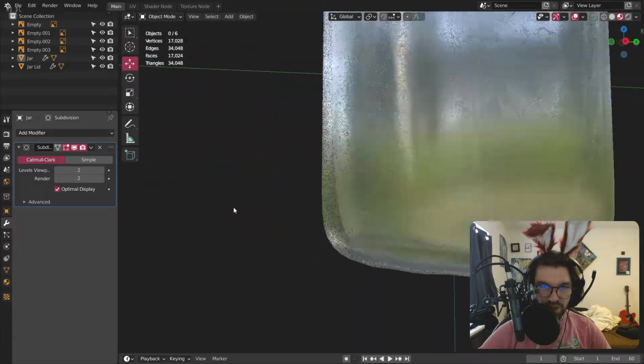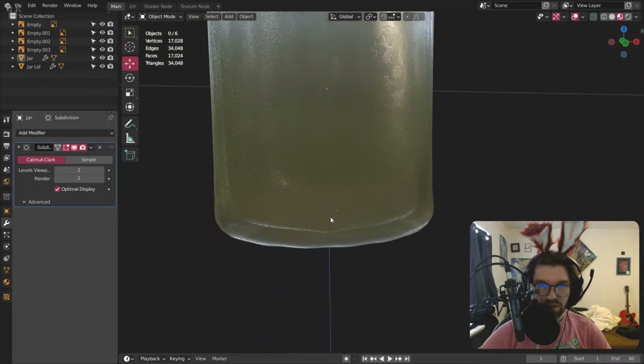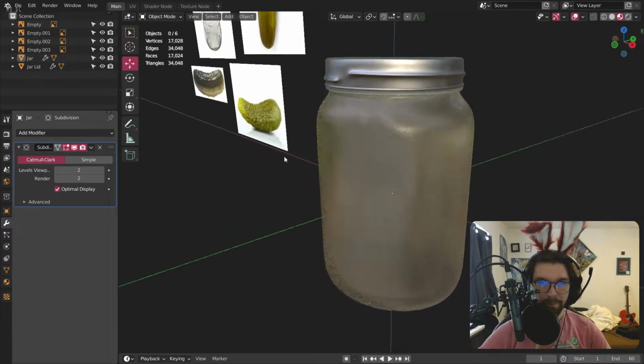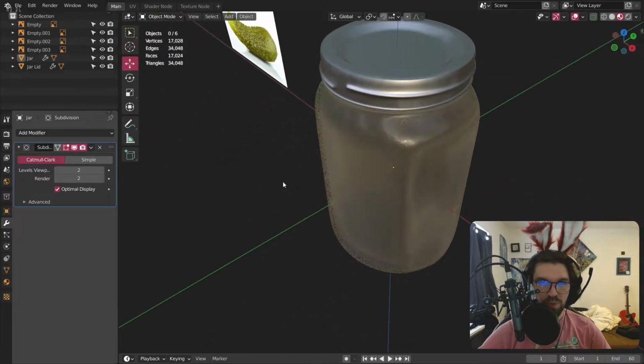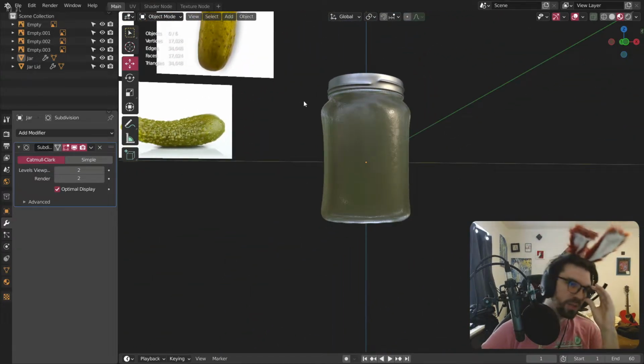There you go. That's infinitely better. We have solved our problems. Cool. Okay, we got a glass jar. Done. Pretty pleased with that. Can't be too upset with that. Now we're going to fill it with some liquid.